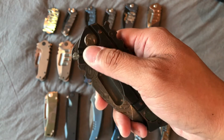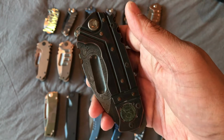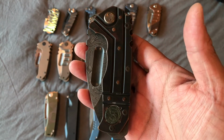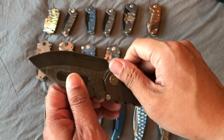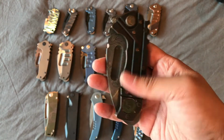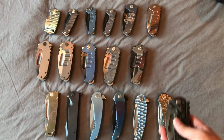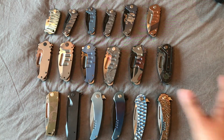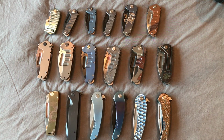This is copper, and I have a couple of knives that have this really cool Medford shield on it, but I just think this knife looks fantastic. So this is actually one of my favorite knives. You know, obviously, I think it's too nice to actually use, but I really do enjoy having it in my collection, and it feels insane because it's probably about 3 to 4 ounces heavier than another Praetorian Ti. So those are the Praetorian Tis. Again, I carry this one. I just love the Ti so much. I probably shouldn't have bought that many extra ones, but I did, and that's the Praetorian line.